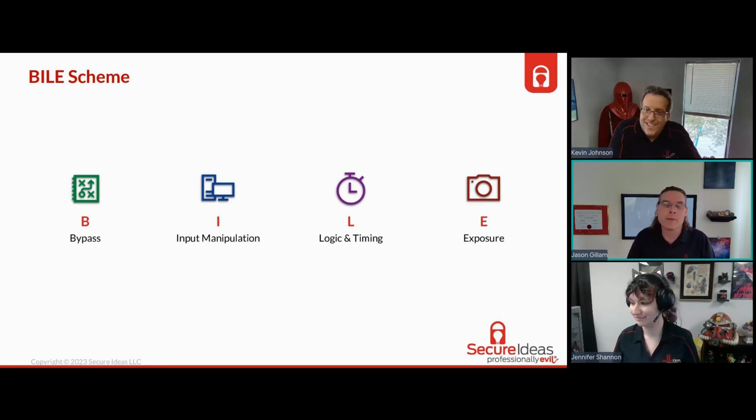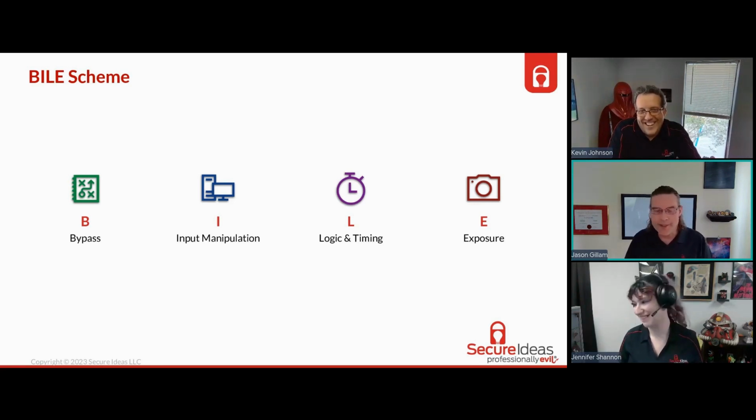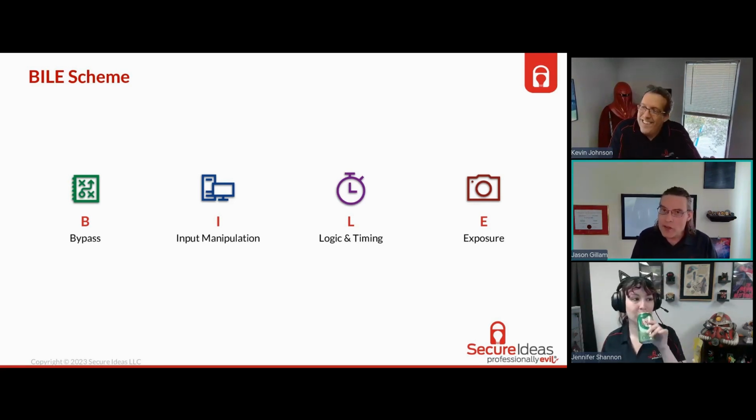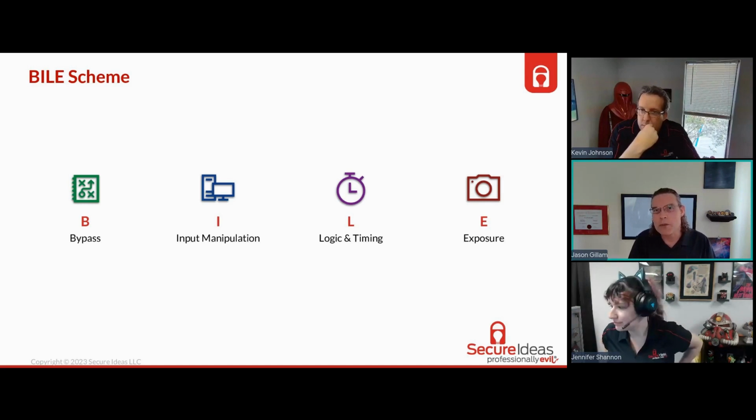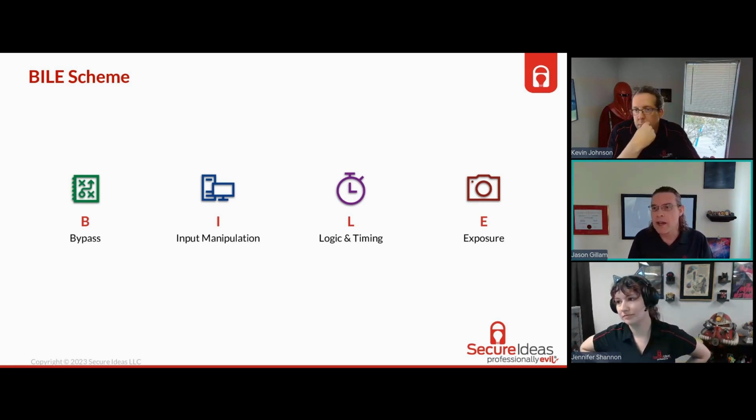We like our acronyms in InfoSec, so we had to come up with something fancy. So we have bypass, input manipulation, which could also be injections, I suppose, but I prefer to think of it as the activity, which is that we're manipulating the input. Logic and timing based attacks, and then looking for information exposure, and that's what that last one is, exposure.